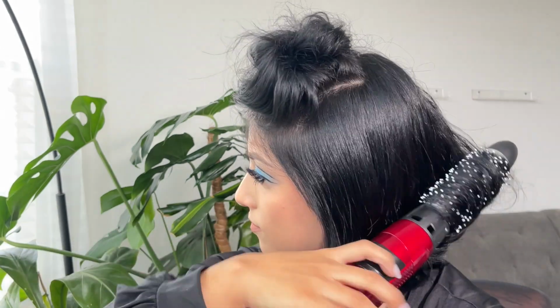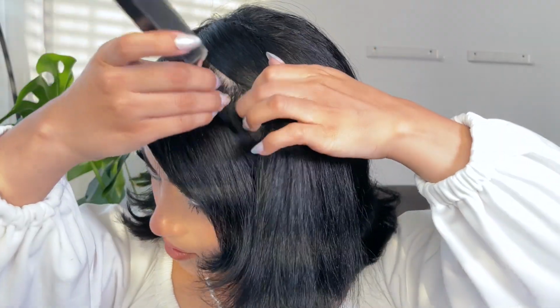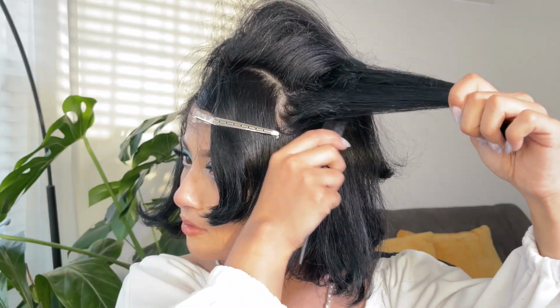Before backcombing, adding a hair oil can be a game changer by adding a healthy shine to the hair. This iconic look involved teasing the hair at the crown to create height and then locking it in place with a generous amount of hairspray.